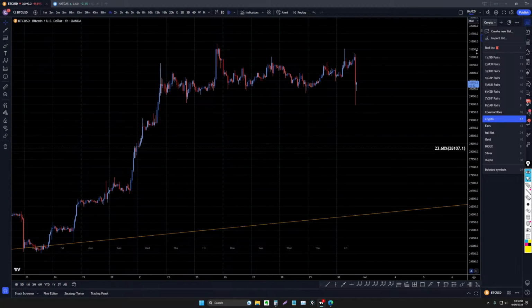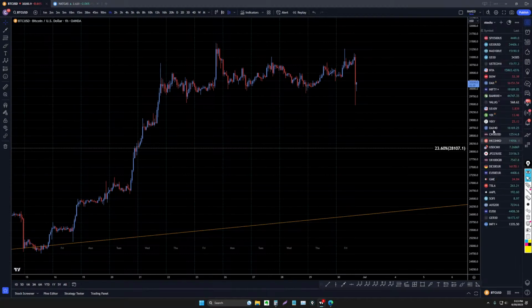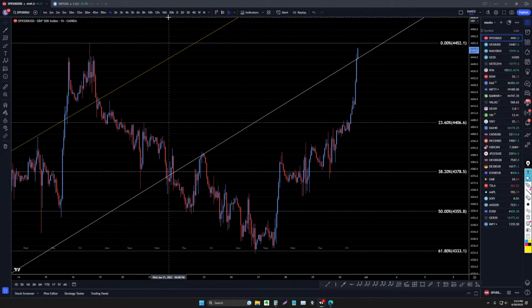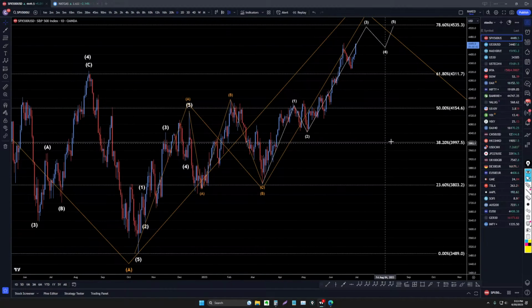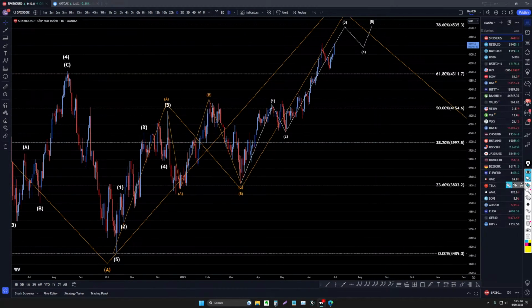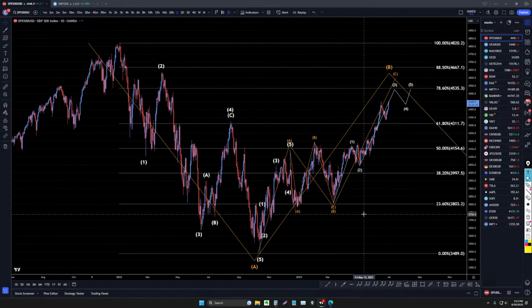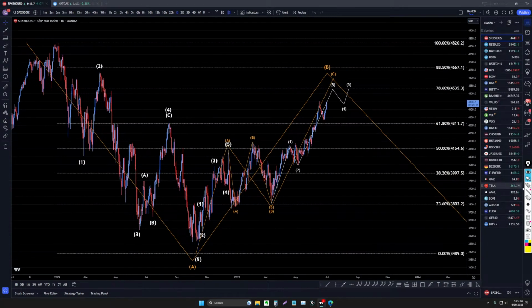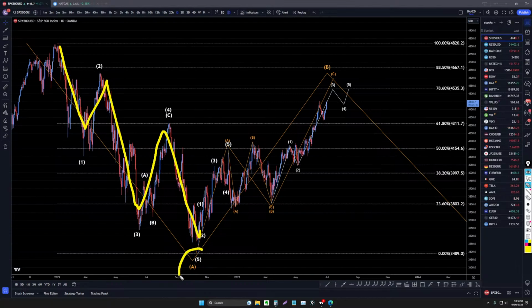I got a request for the Nasdaq, and probably the S&P 500 we'll look at too. Look at the S&P, dollar going down, S&P going up. Still in a wave 3. Let's zoom out far enough so we can see it. So first of all, 1, 2, 3, 4, 5. Yes, that trend is overlapping, but this is all a correction. It's very common for trends to overlap in the correction. Wave A, B, and then 1, 2, 3, 4, 5 of C.